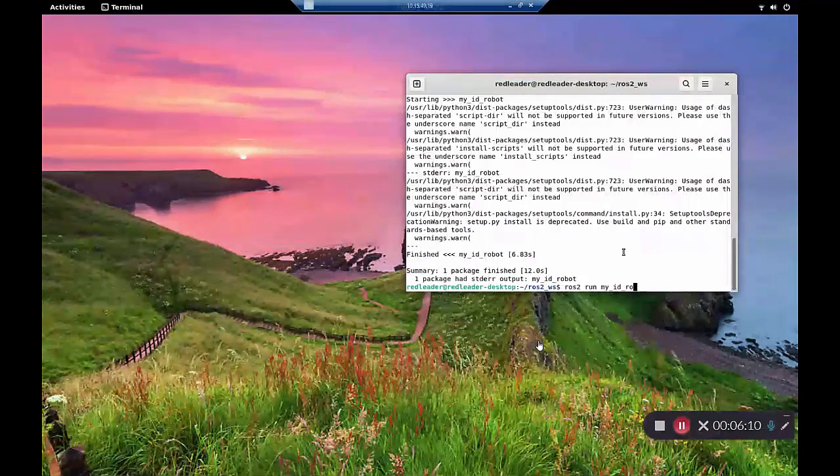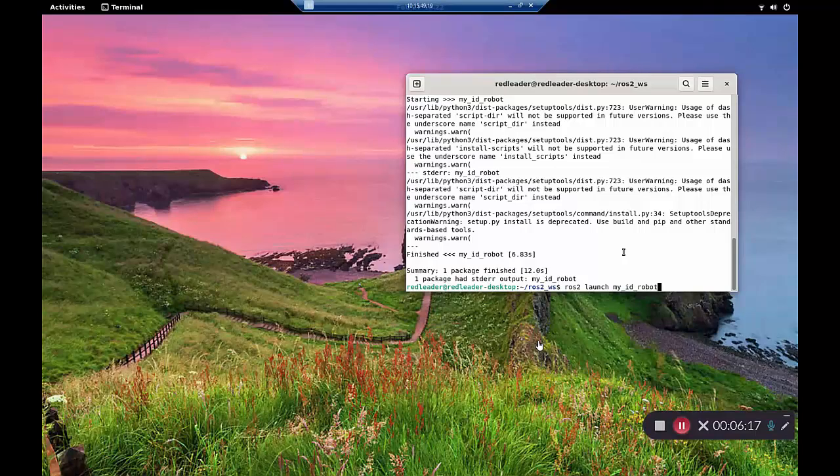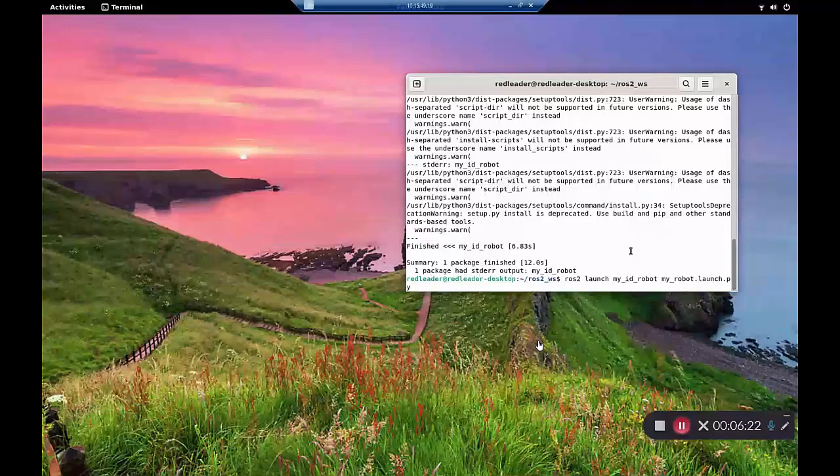If, however, we want to run a combined set of capabilities, we're going to do something called a launch. And we have already created that launch file. We'll talk about this in a few minutes. But if we create a launch file, it will go ahead and start executing a set of files for us. In this case, it would start all of the different nodes that we need for all of our different capabilities, and we'll look at this in the future. But before we do that, let's go look at some files.